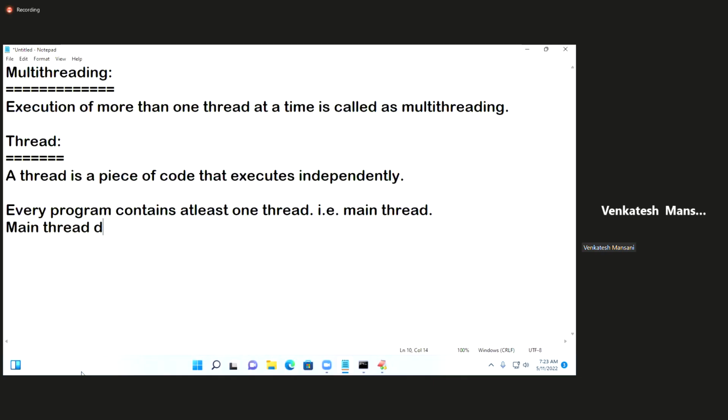Main thread default name is main only. Main thread default priority. What is priority? I'll explain. Priority is normal priority.